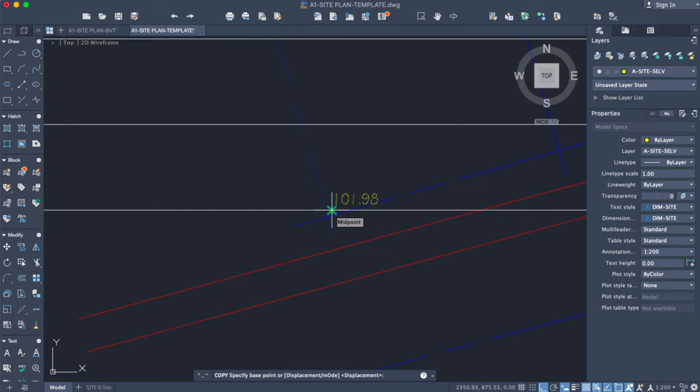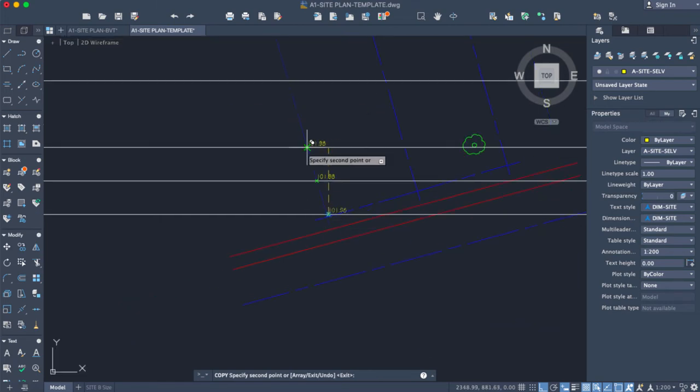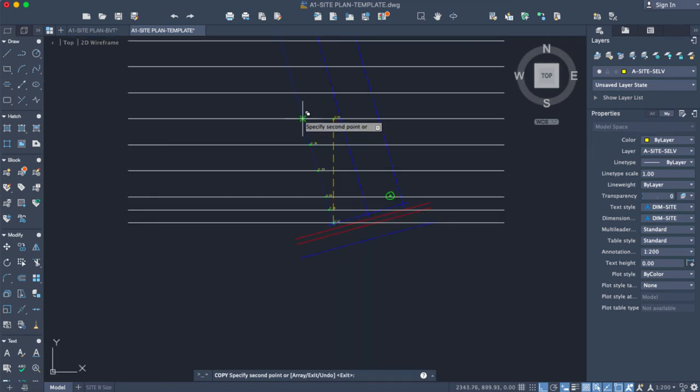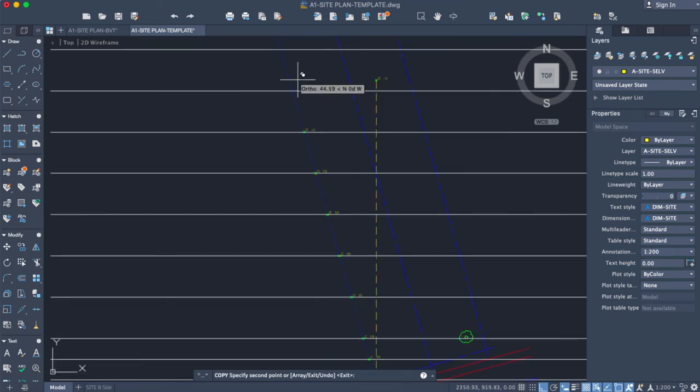So you're copying it from the base. For the base point, make sure you're using the midpoint of that mark, and then place it right on the property line, and the line that I just created for the spacing between the elevation intervals. Just make sure you're selecting those intersecting points when you're doing that.